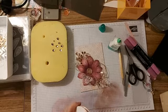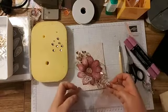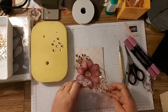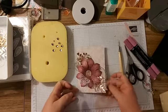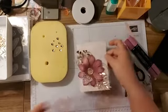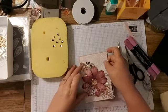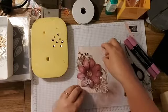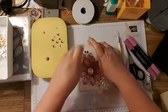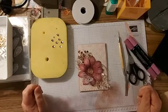Hi, Levine. Okay, so I've put the butterfly on. Not sticking very well, but I've stuck him on. And that's that bit. Now we're going to glue it onto the card. See, now what I'm going to do is I might leave the sentiment off because I don't know what I'm going to put on it, to be honest. I might save it for a special birthday, or I might use it as another.